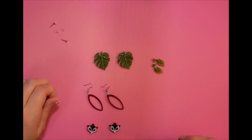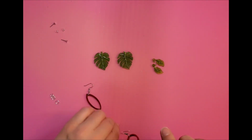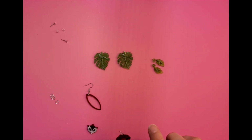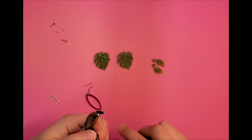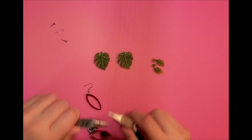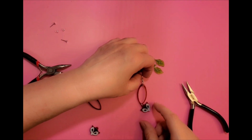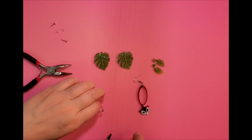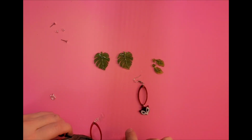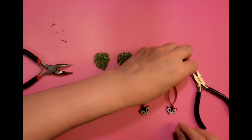Okay. So again, we're just going to open it up. Now this side does not have a hole, so we're just going to fit it on. And make sure that your fox is facing towards the back. I'm just going to get another pair of pliers just to help me close this up. Let me see if I got it right. I did. I think that looks really adorable. And this one. Let me close it up. Okay, so we got one pair of earrings done.